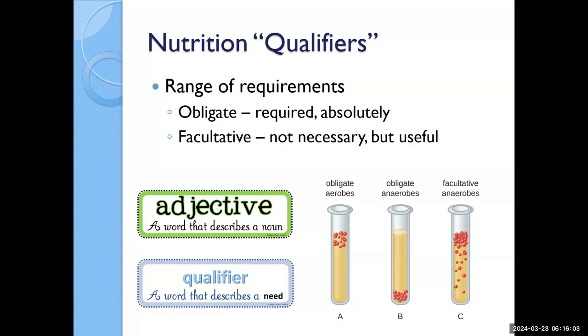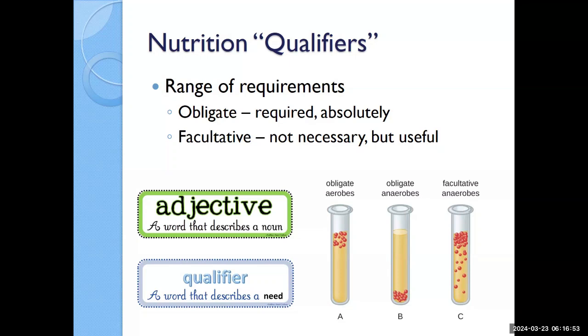One thing I would like to point out is that each organism has a few base requirements that are consistent for all life, like water, carbon, hydrogen, nitrogen. But in terms of other needs, there can be a range of requirements. What might be essential to one might be only a micronutrient to another. And so I want to introduce this concept of qualifiers. Qualifiers are terms that refer to how necessary that item is. An obligate qualifier describes something that's absolutely required. Without it, the organism would die. A facultative qualifier means meh, it's not needed, but it certainly is useful and would be appreciated if present.